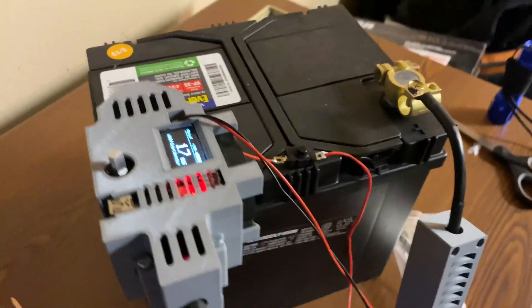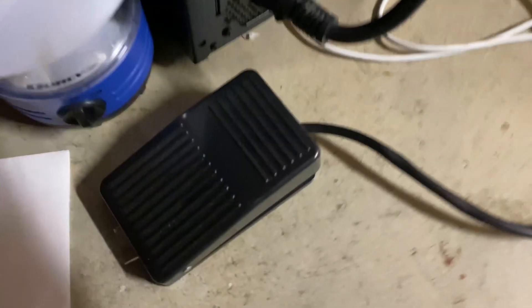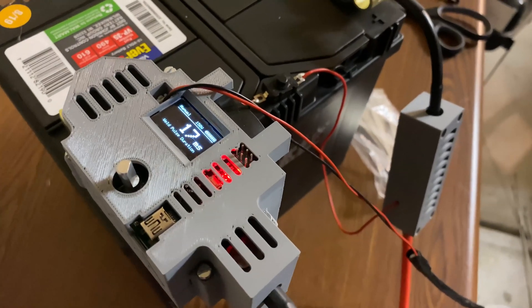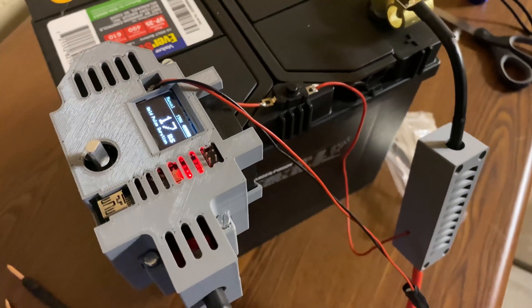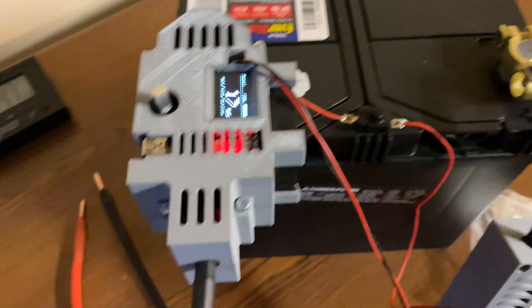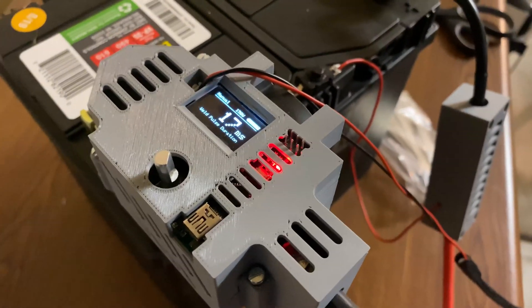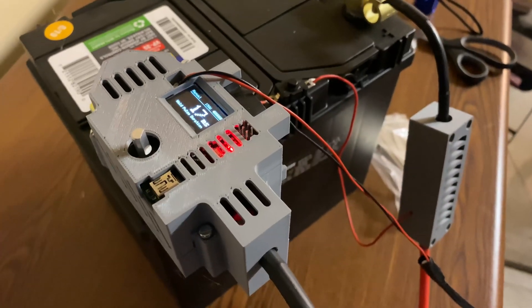There are the leads, and I'm going down here — there's the foot switch. Excuse the mess of my garage; I'm in the process of moving in and unpacking, so it's a disaster. Anyway, this is all set up. I'm going to get an example battery that I'm putting together and show you how it works.